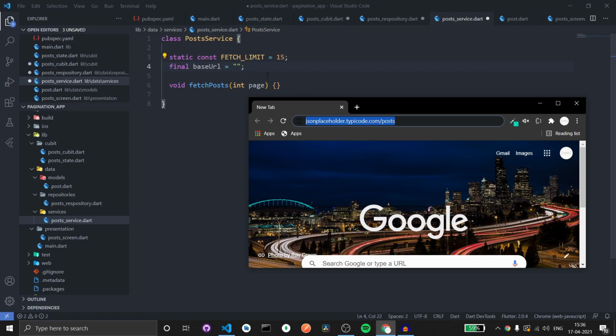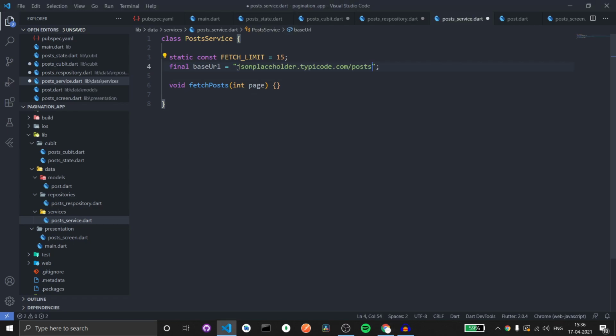So copy this and paste it here. We will also require to add the HTTPS here. And remember to put HTTPS and not HTTP, because by default HTTP is disabled by Android and iOS since it is insecure. There is a way to allow insecure HTTP, but I don't want to get into that in this video. So just put HTTPS here.